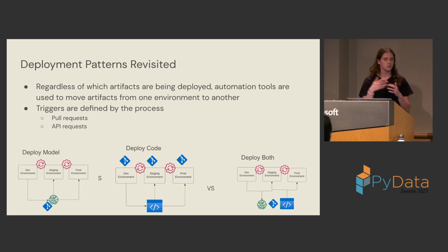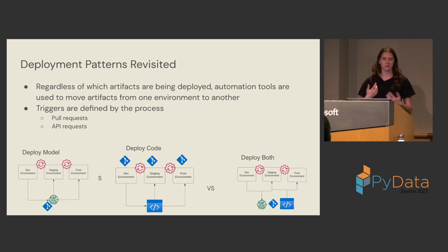Pending those successful tests, we can merge that branch together, and the successful merge from dev to staging can kick off another PR that's going to merge the code from staging to prod and then deploy the jobs into prod. And all I had to do was create one pull request to dev, and it moved my code and deployed my code all the way into prod. Right? So those triggers can be really important.